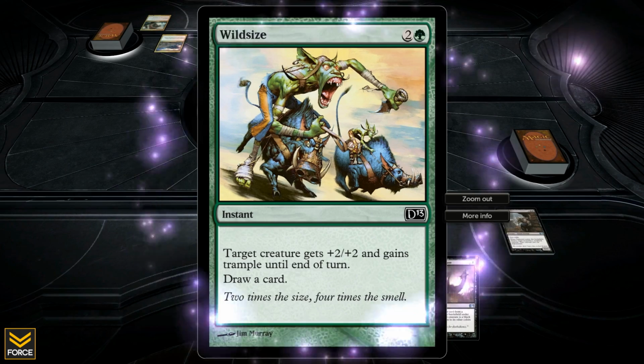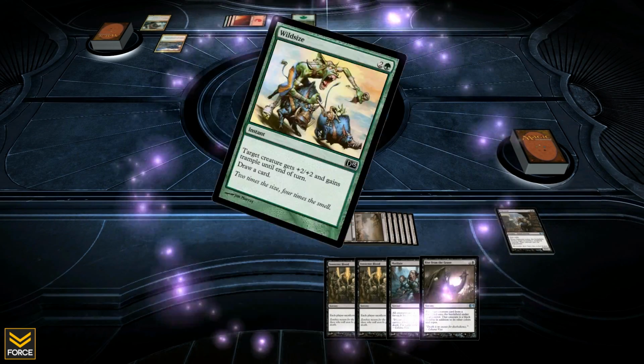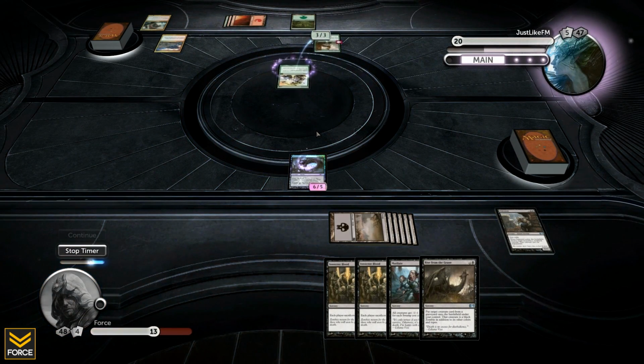What is this? What is he playing? Target creature gets +2/+2 and gains trample until end of turn. Draw a card, so it just became a 5/5.